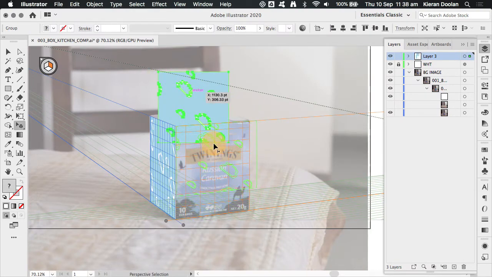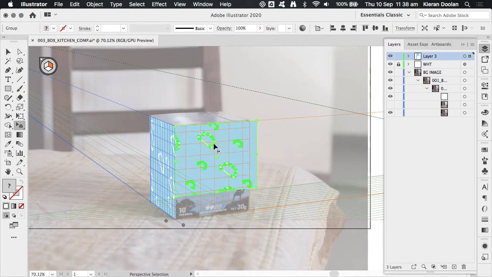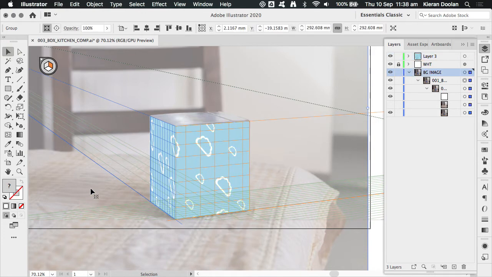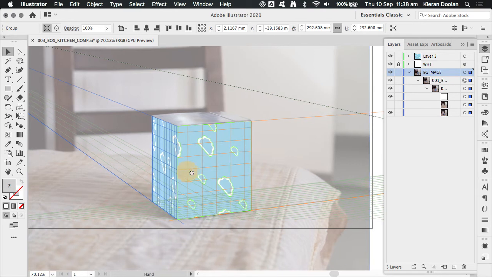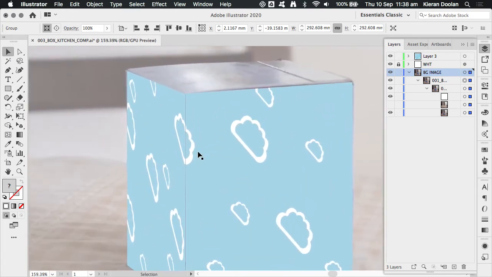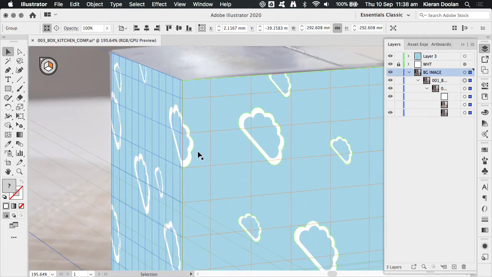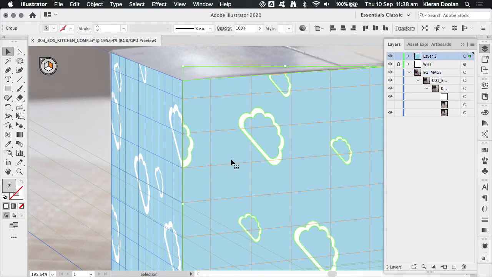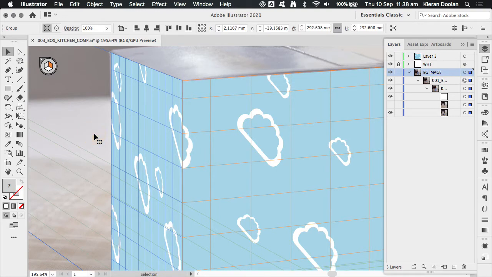Again, clicking and dragging that over the perspective area, or the perspective grid area, I should say, and just making allowances for the foreshortening that always happens with perspective. I can see there I've got an almost perfect match.